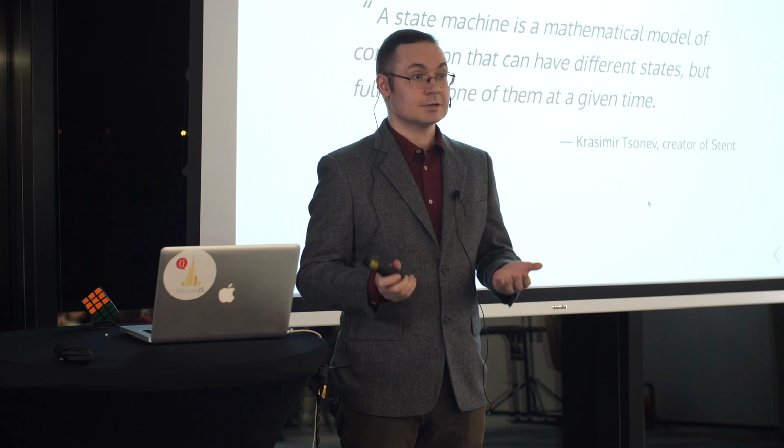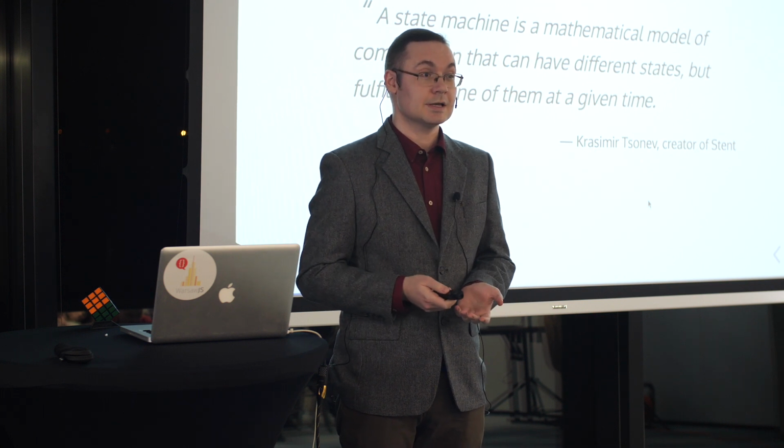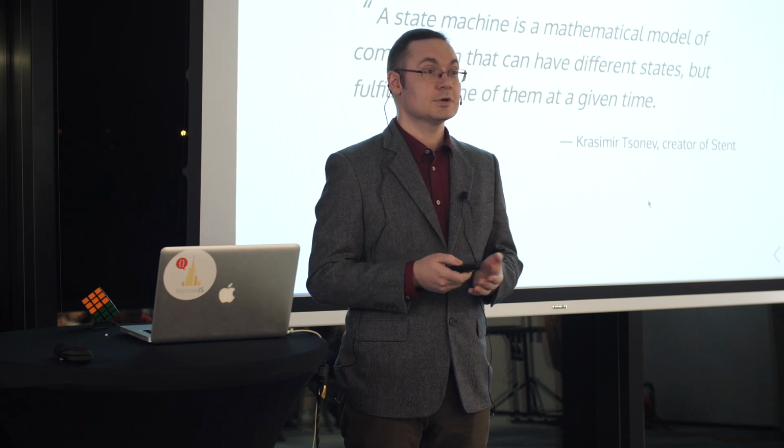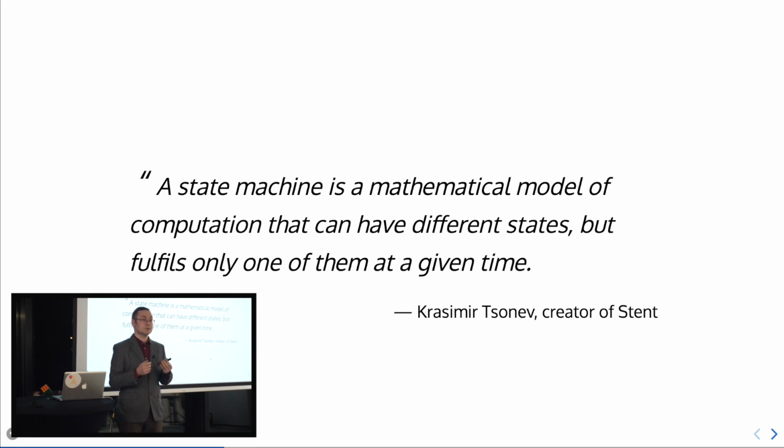On the other side, there are finite state machines that have a finite number of states that you can quantify. It can be as simple as two states, like a door. It can be a little bit complex, like the popular example of a traffic light. You can have green, red, and yellow, and blinking yellow. So that's 4 states. And you can get as ridiculous as you want with a state machine like this.